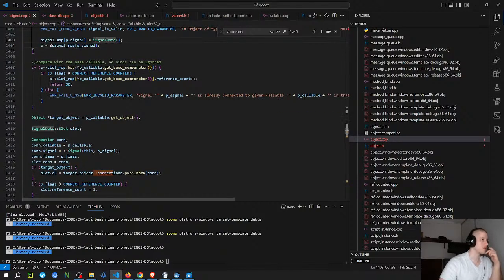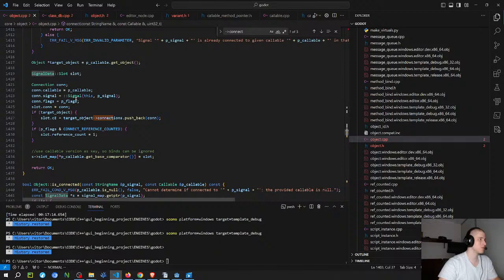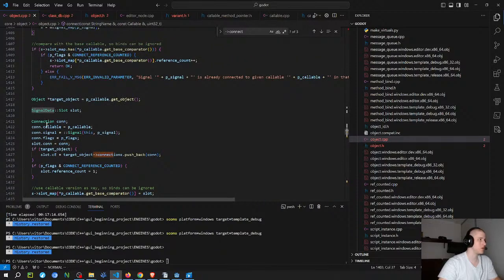And this probably, yeah, has to have a slot map, and initializes this connection with the information, which I guess is not that confusing.